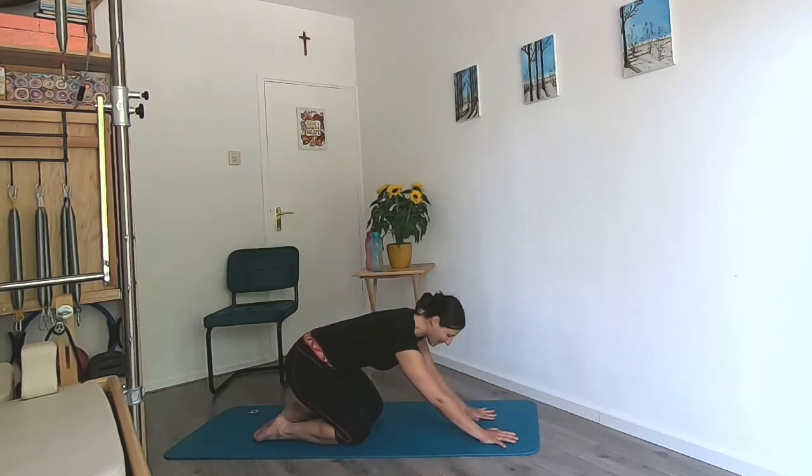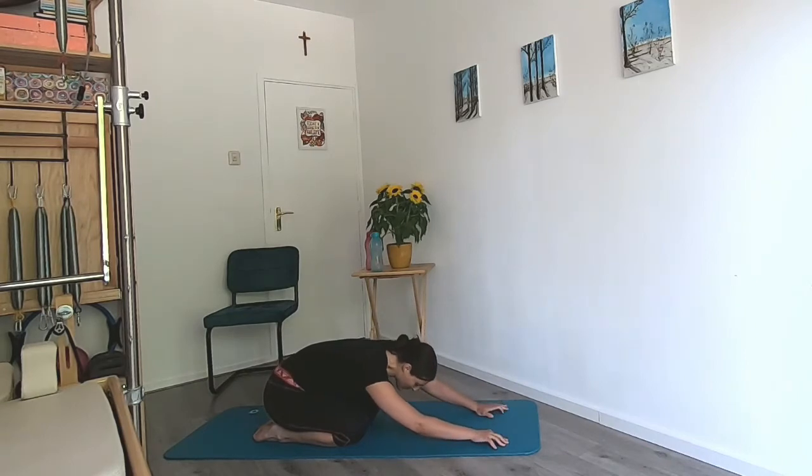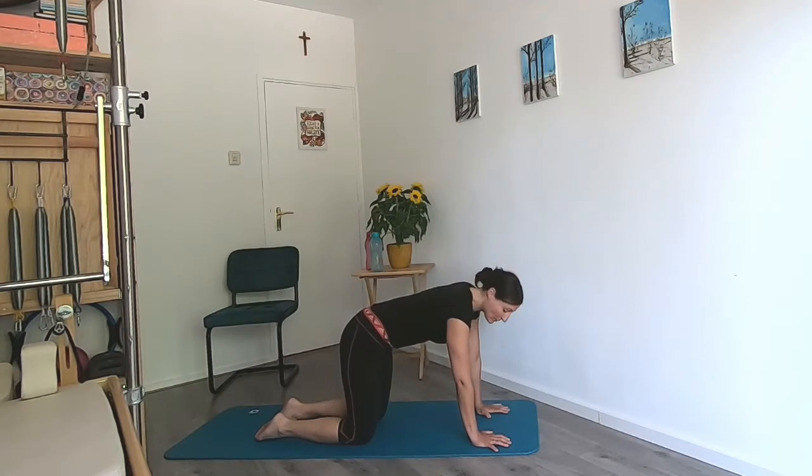And shift your body weight all the way back. Sit on your heels and roll down to your child pose as far as you feel it's possible. And move your body side to side. Make a deep inhale in your back. Make a long exhale. Stop in your movement. Bring your weight to your hands and lift yourself up. Come back to your quadruped position.